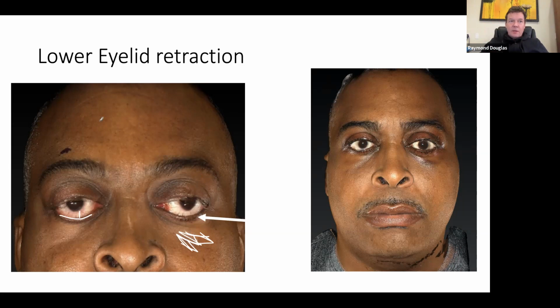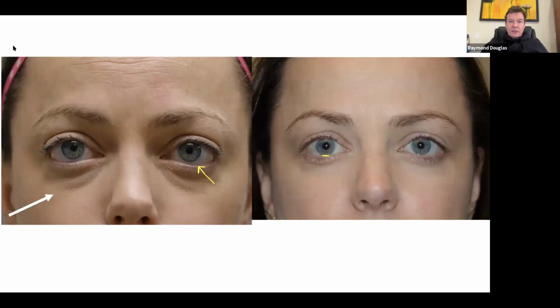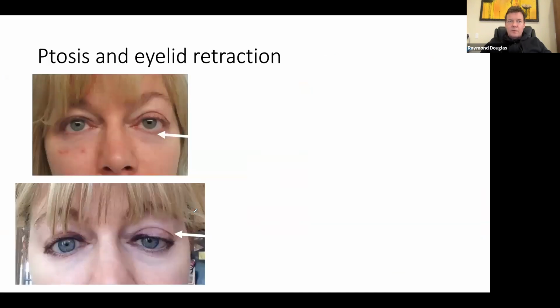And that's what we did with the last case, where we moved the eye back in a really subtle way, no skin incisions, and we're then able to allow the eye to fall back in place, and then the eyelid comes up into a much better position. And in the subsequent case, I actually did that plus released the eyelid. And sometimes you can even use a little spacer graft if needed to also improve the eyelid. A lot of times that's not needed though to get this type of result.